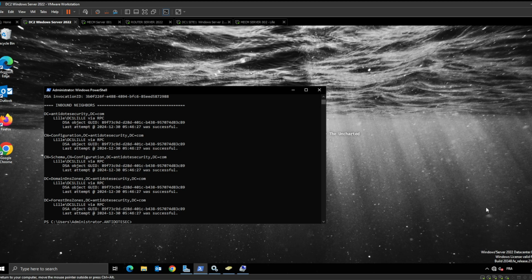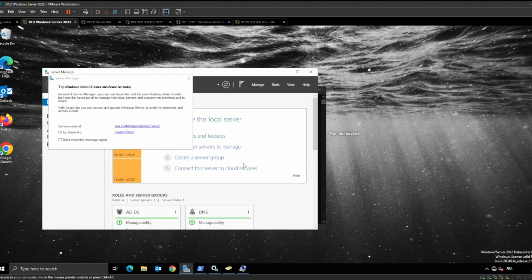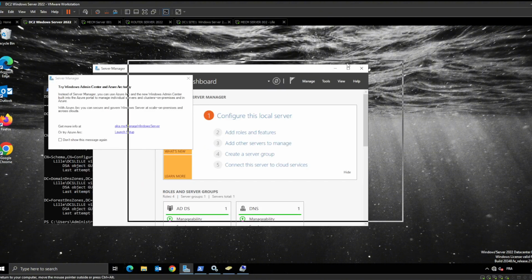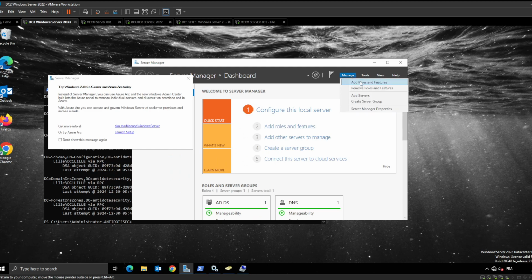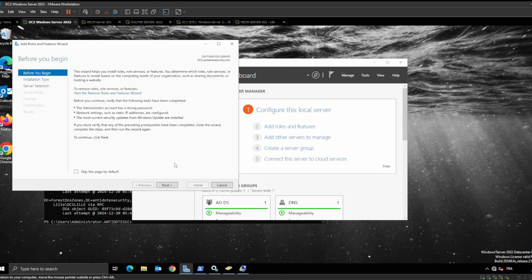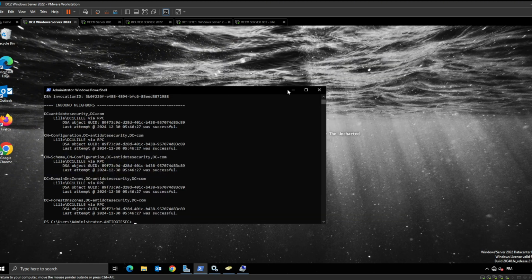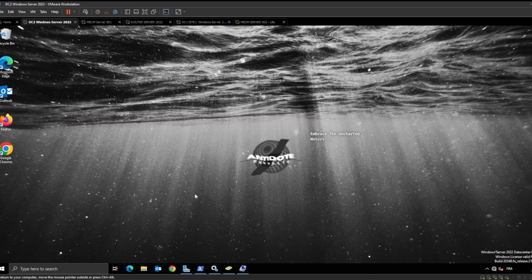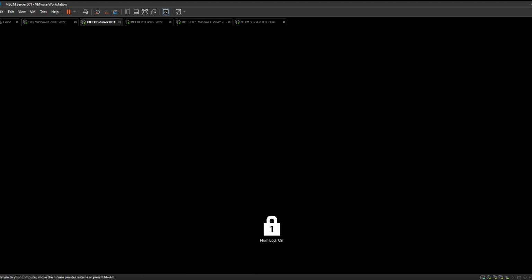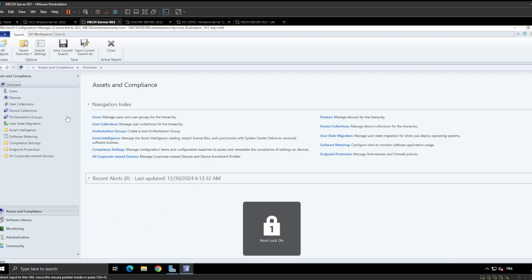If you just forget to check one thing in the add roles and features, and you forget one little feature, it could cause issues in your whole SCCM server. It could cause the whole issue in your SCCM server, and you don't know what's going on, you don't know what, how, when, etc.